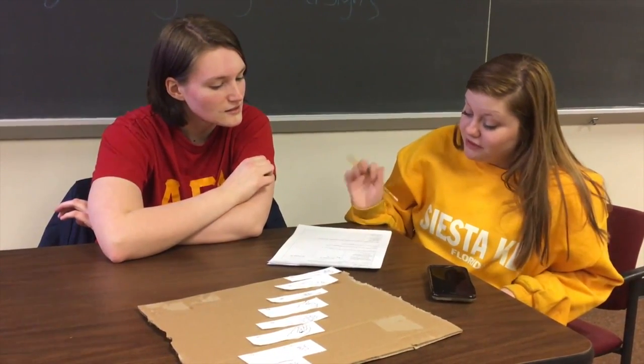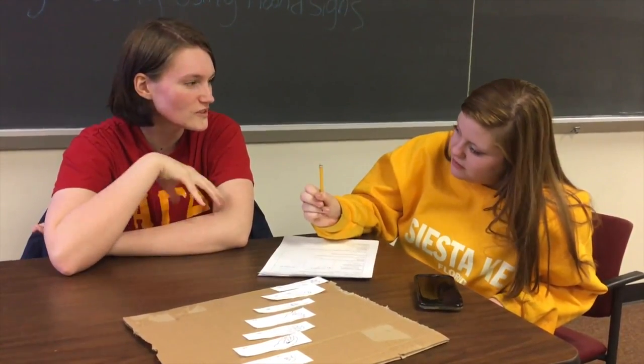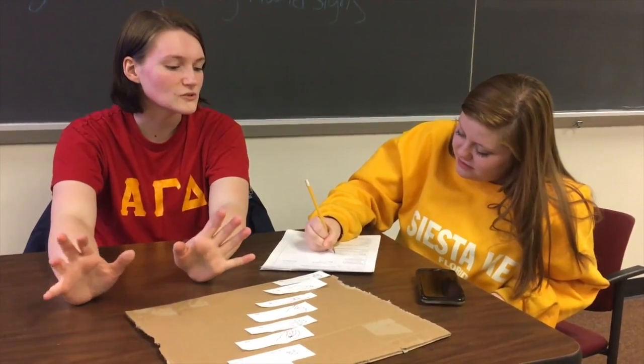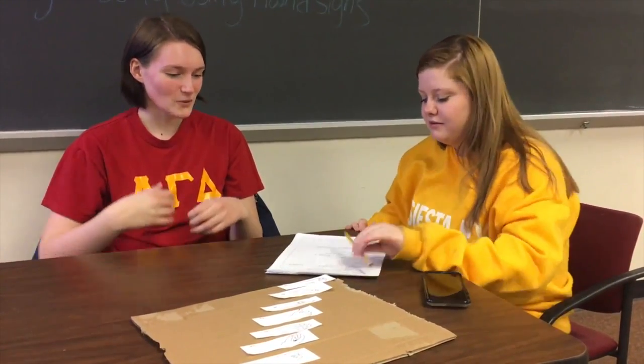Exactly. That's a good idea. Okay, so what materials are you going to gather and what materials am I going to gather so that we can collaborate on this? Well, I have the board for Sarah, and then I was thinking that it'd be kind of fun to find a song to go along with the solfege lesson so that they can incorporate the hand signs into actual music so they can see it can have real life applications, even though you usually don't see people going around doing that. I'm going to look that up now. Okay.